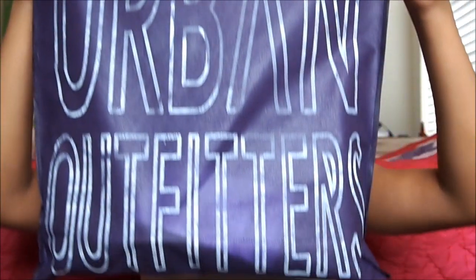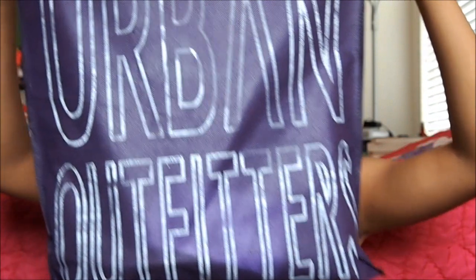Then I'll move on to Urban Outfitters, which is my absolute favorite store ever. I didn't get any clothes — I planned on it but they didn't have what I wanted so I ordered online. I just got four things from here. First I got these awesome sunglasses — the sides and top are tortoiseshell print and the bottom is like a teal color. I just thought they were really cool. They also work for dance practice because sometimes we practice outside on the field with the band and the sun is beaming in your eyes. These don't come off when I move around, so that's good. They were $14.